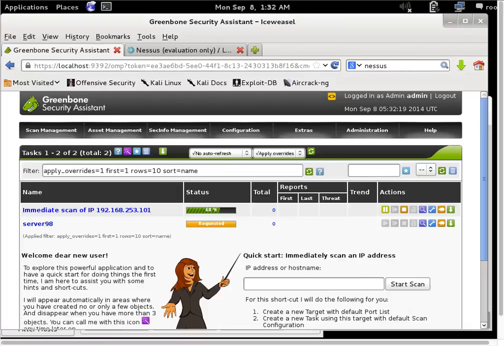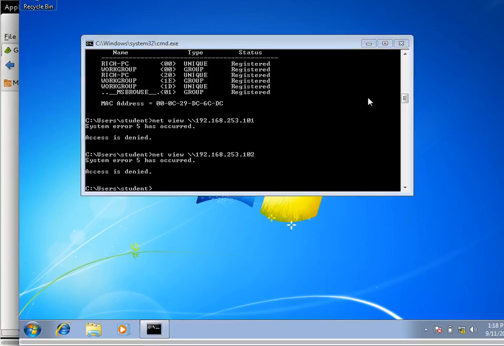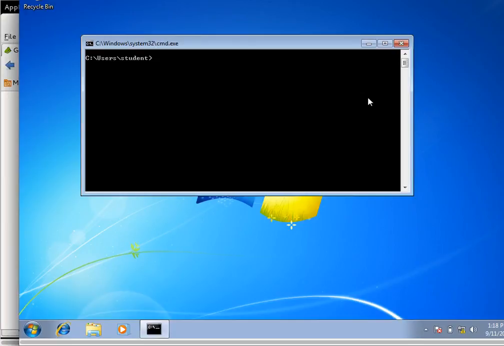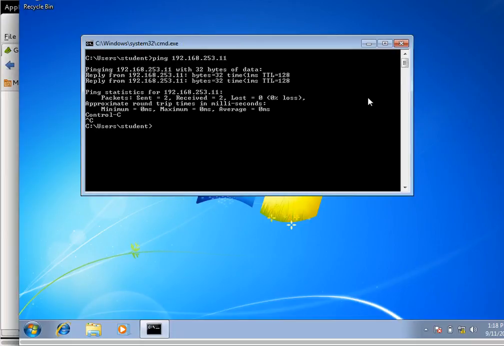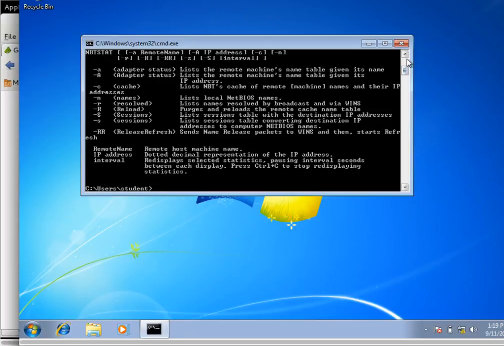Number 15 says connect a Windows PC to the RichNet. Conveniently, I already have a Windows PC connected to the RichNet, so as long as it didn't lose its IP, it can still ping the RichNet. So with this Windows PC, we're going to use nbtstat to interrogate a couple of Windows machines. If we type nbtstat /?, it tells us some stuff.